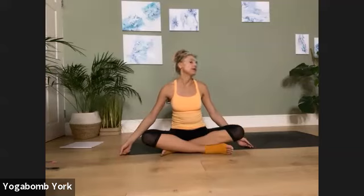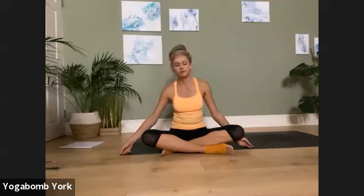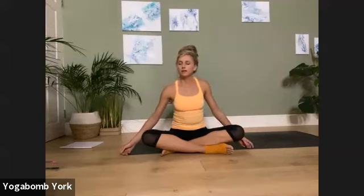and rest. If you need to, gently wiggle the head side to side. Or maybe wiggling the hips, wiggling the shoulders so you can release any tension you might be holding anywhere within your body. And as you take a long deep breath in, saturating yourself with oxygen, you let yourself relax when you exhale.